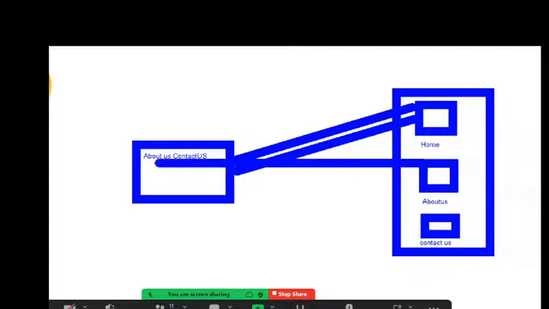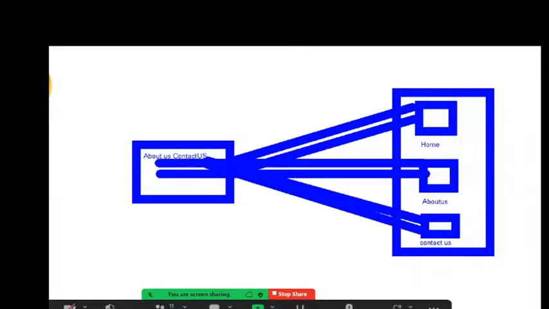Like that, what is happening? Every time we send one request to the server and the response comes back to the browser. This is the normal procedure of how the request and response process works.